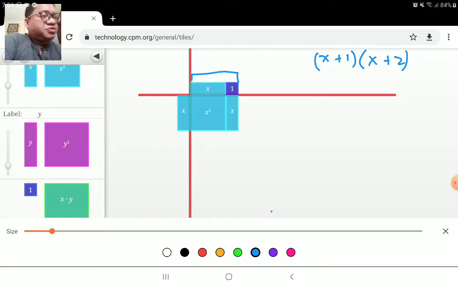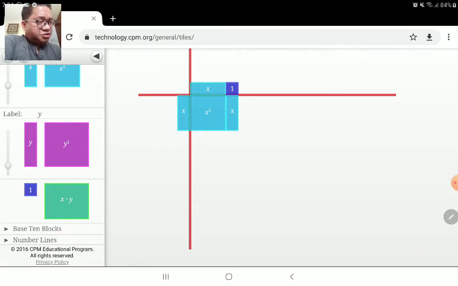Before, what we did is, okay, let's use the algebra tile. So we have x plus 1, and then we need x plus 2. Two of this here, two of this there. Okay? And then let's try to figure out the solution. So you have x plus 1 and x plus 2. That's actually what we need. So by looking into this, now we have this part.